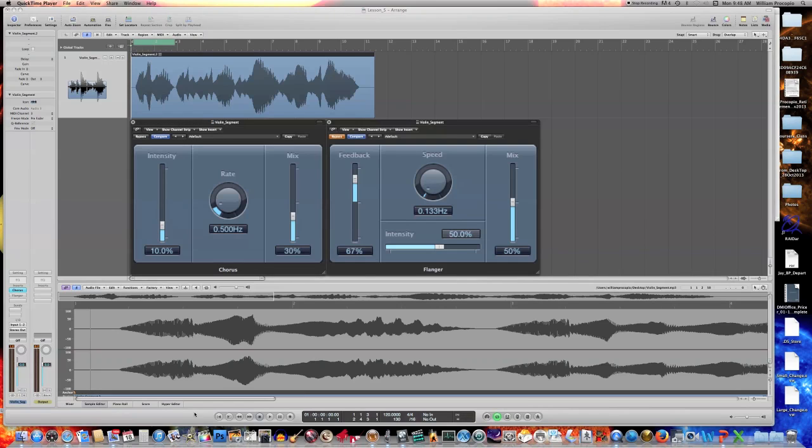I'm going to modify the settings so that we can begin to get more of a multiple instrument sound. You begin to get the sense of another instrument.